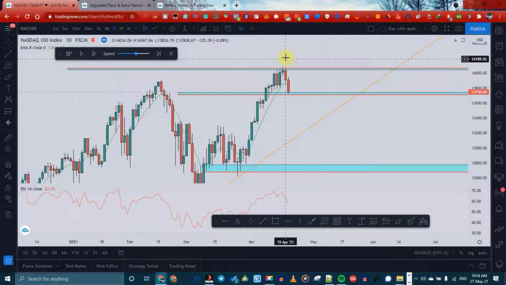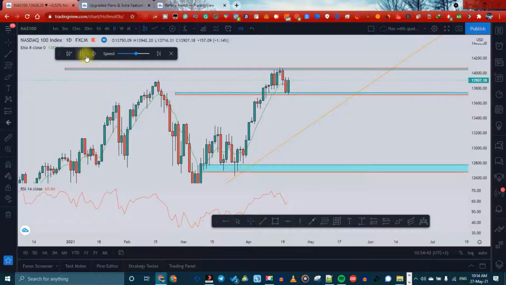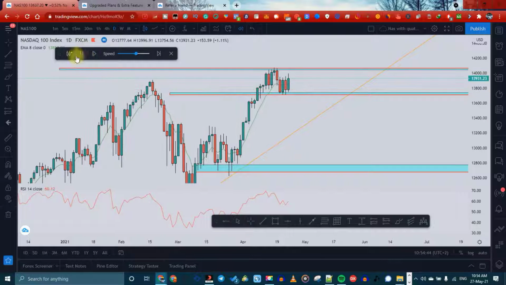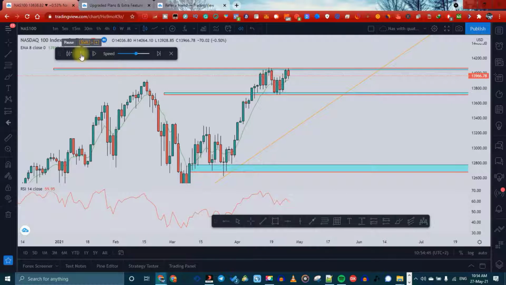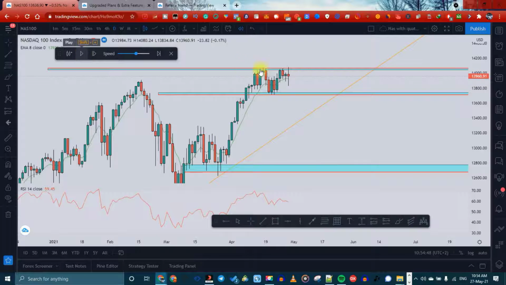Let me remove that fib over there. And now we're just waiting for, maybe we're putting our sell limit over there so that it can get triggered and then the market continues with us, right? So I can either replay it like a single bar, or I can just click on this button here to have it play out on its own like that. As you can see, this is where I would start looking for my trade opportunity over there, right? So I can go down to the smaller time frames and see what is going on, where I can take my trade on. So basically this gives you a great advantage in backtesting your strategy and seeing how it actually played out in the past, right?